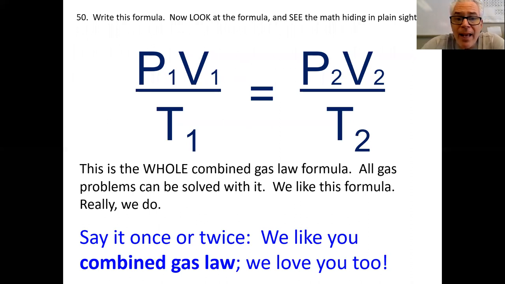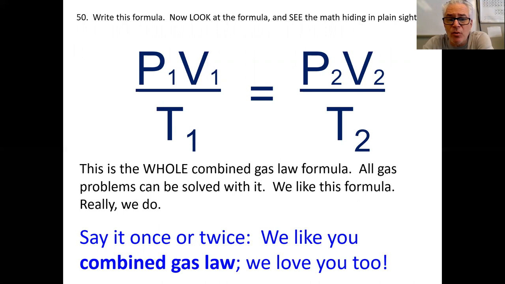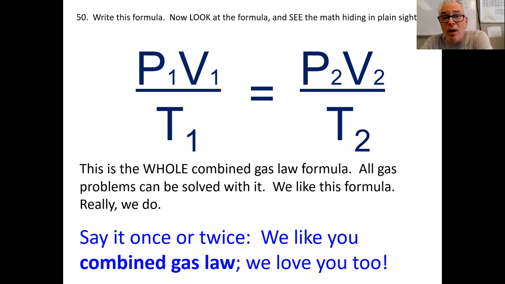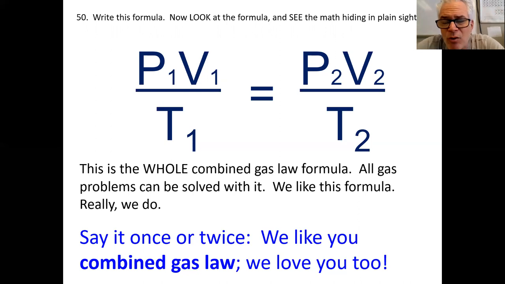Now let's look at this formula — the combined gas law. It has all gas chemistry for high school Regents Chem. P1 V1 over T1 equals P2 V2 over T2. It means the original pressure times volume divided by Kelvin temperature equals the new conditions of pressure times volume divided by Kelvin temperature. There are six letters: two P's, two V's, and two T's. You always know five of them — sometimes there are constants — and the one you don't know is the one you solve for. You can solve for pressure, temperature, or volume.